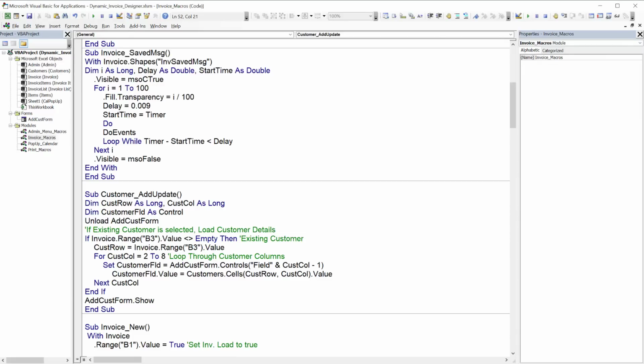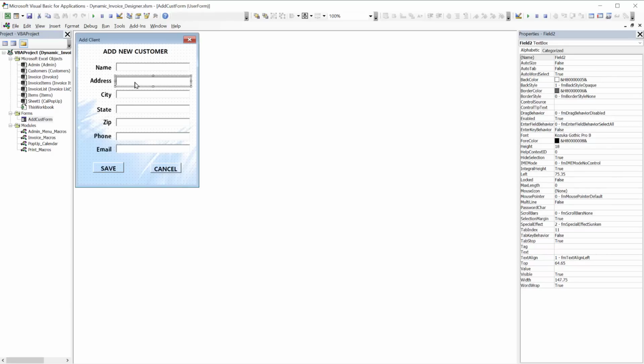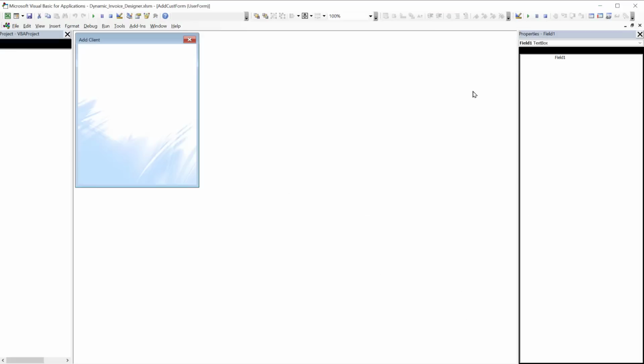Here's the loop. Now, how do we get away with doing that? Well, the way we can do it is by giving these very generic names. This is called field 1. Here, this one is called field 2, and so on all the way to field 7. So by giving these fields generic names, we can then map the data according to the columns. We do that through this type of code here.